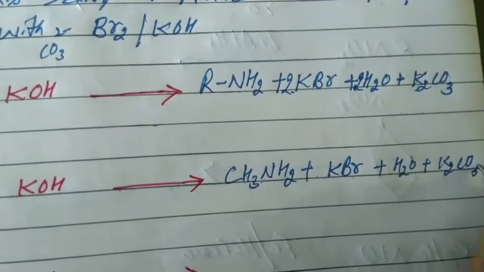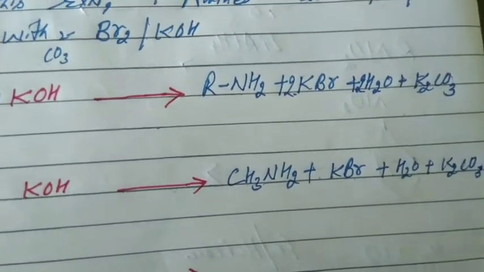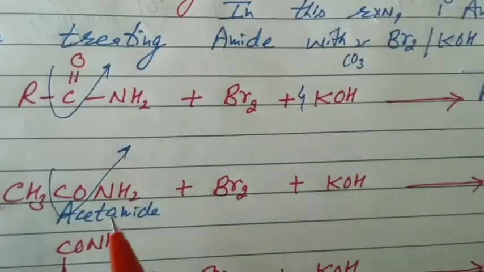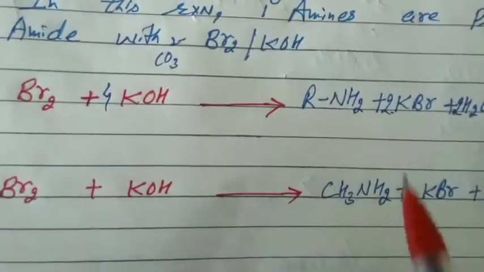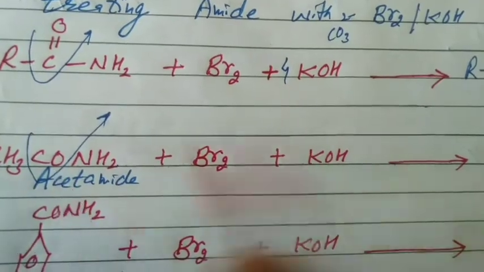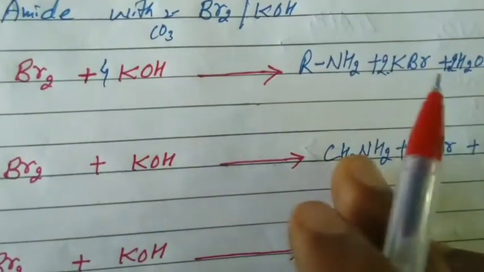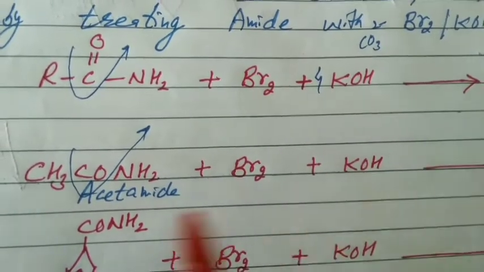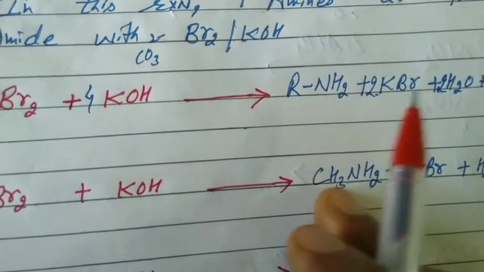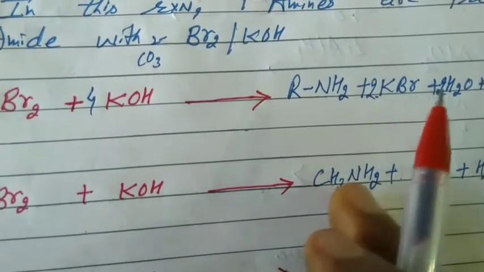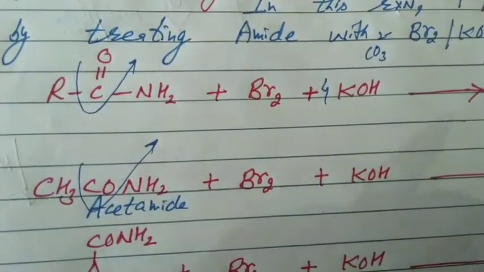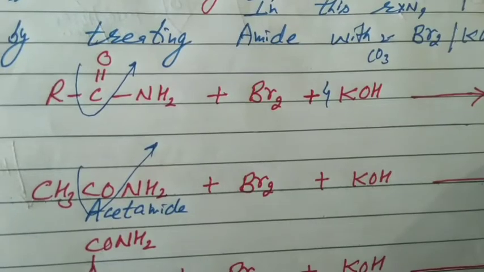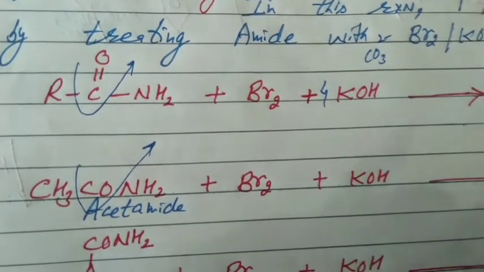It is called the Hofmann degradation reaction. Why do we call it a degradation reaction? All of you know degradation means decrease. Friends, when we make an amine from an amide, the carbonyl group eliminates, because the amine formed has one carbon atom less than the parent amide. So we call it a degradation reaction. In the amide there are 2 carbon atoms, but the resulting amine has only 1 carbon. It means there is a decrease in the number of carbon atoms.